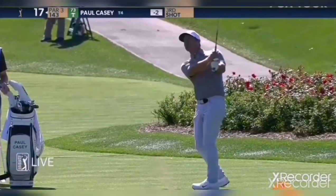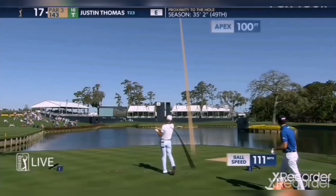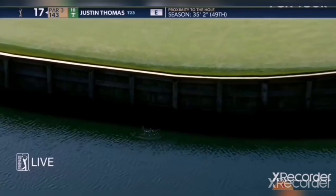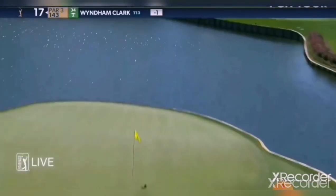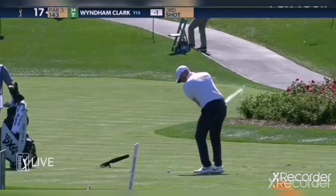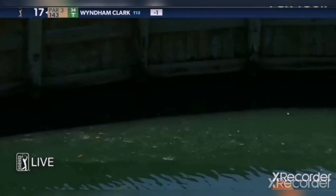Reason comes to 17 to die. This might need to get down too. Thomas just did it too — slow the arms down, hit a feel shot. And this is left of the flag. They're filling it up now — that's ten balls in the water. Drop zone and Wyndham Clark. Trying to hold that one off a little bit.